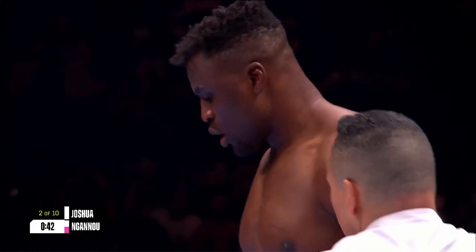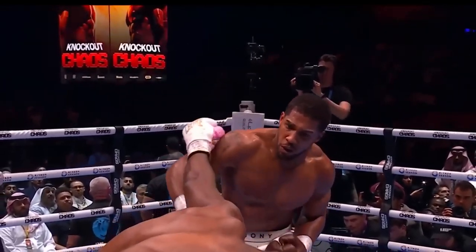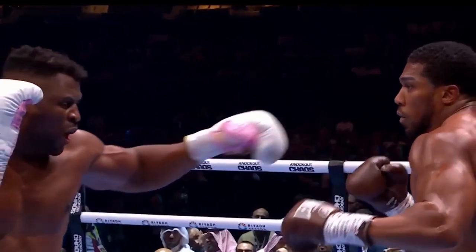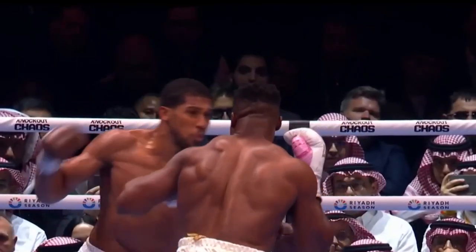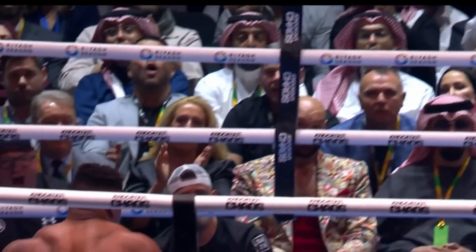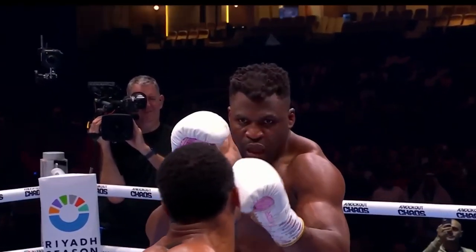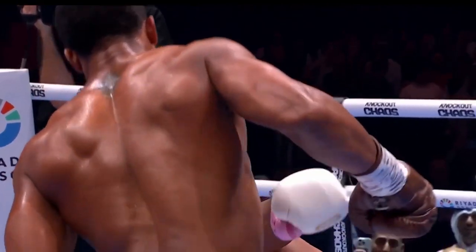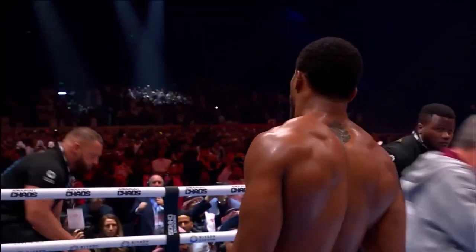He's up! Look at that for a shot. Wow. Right on the side of the temple. There is the biggest shot I have seen live. What a right hand that was. Until he landed with a right hand — that's a lovely shot. Nobody stands up to that. You're about to see the biggest right hand I've ever seen live in a boxing bout. That completely took the lead. Get his lights out! Wow! The first step he took, he knew exactly what he was gonna do — Anthony Joshua. He wasn't having a look. He knew what he was gonna do. Walked over, cracked. That's as clinical a punch you will ever see in your life. Incredible! What a shot! And Ngannou's out!